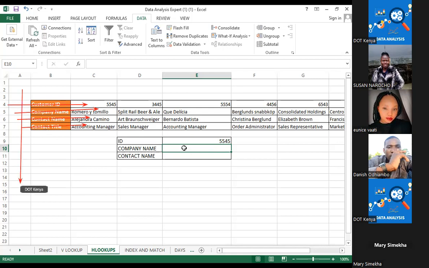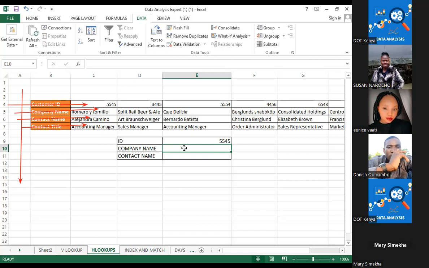For this one, we are looking at the rows, where based on what you're looking for, you first find out the row, then on the same row, that column that you've indicated, you'll get the content of that column. Okay, so that is the HLOOKUP.